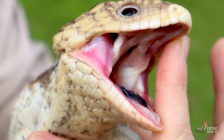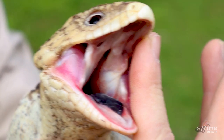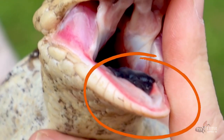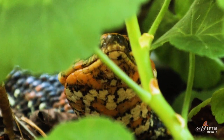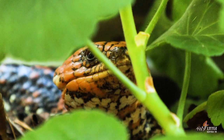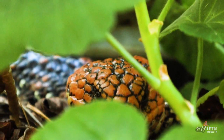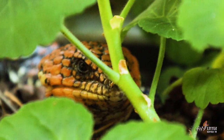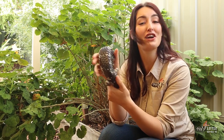Surprisingly, they don't actually have any teeth — well, not in the traditional way. They do, however, have a set of bony ridges that run along the inside of their mouth. Bobtails basically see the world by tasting it with their tongues, which is how they find their food. In saying this, they're not fussy eaters — they'll eat anything from dried dog and cat biscuits to even baby mice, as long as they don't have to chase it or chew it.